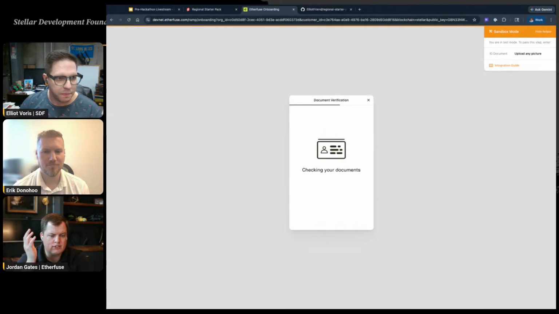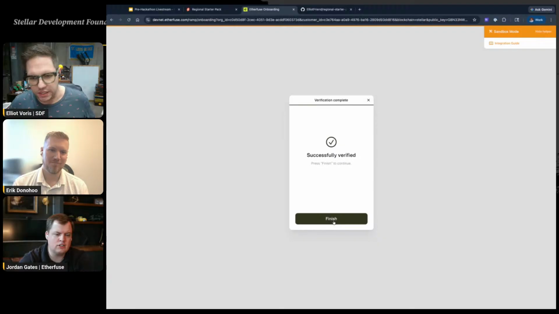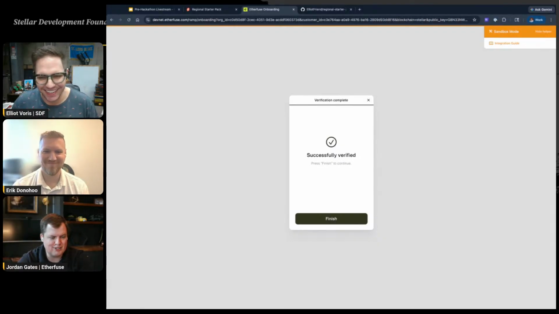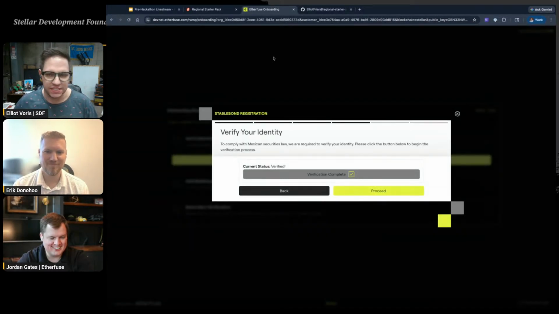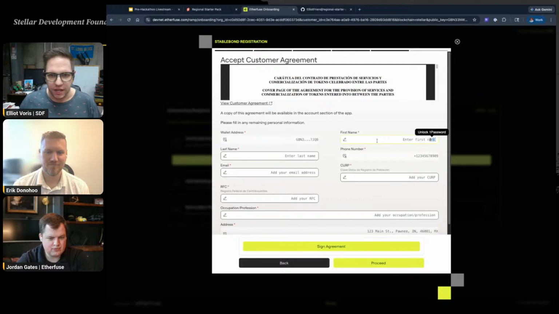You can just take a picture of your hand for all it cares. It pretends to go ahead and verify these pictures when it doesn't really. So you don't have to. Please don't send us all of your personal information in sandbox and then be concerned about us holding it. You can wait till production for that if you want to do that. Proceed, and now I'm going to accept the customer agreement as Leslie Knope.